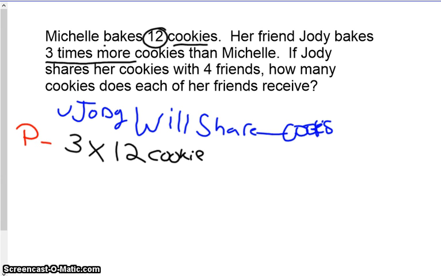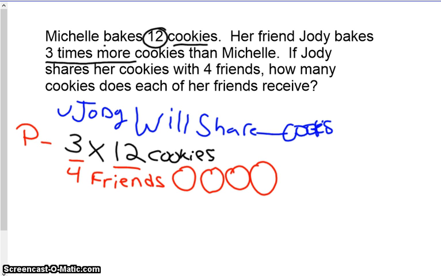All right. What else do we need to use to solve this problem? What else do we need to use, Bailey? I need 4 groups of 3, or 4 groups of. Where are you getting 4 groups of 3 from? Where it says 4 friends. Okay, but we've talked about this. We've talked about 12 cookies, 3 times as many. So you're saying 4 friends? Yes. Okay, so she's saying 4 groups. You could do the pictures if you wanted to. Okay, I got you now. I was just misunderstanding. Okay, hang on.